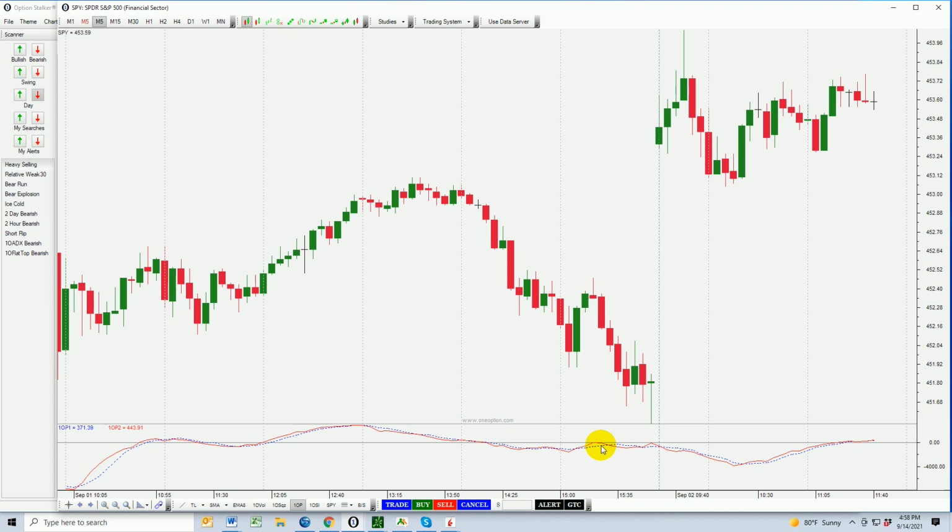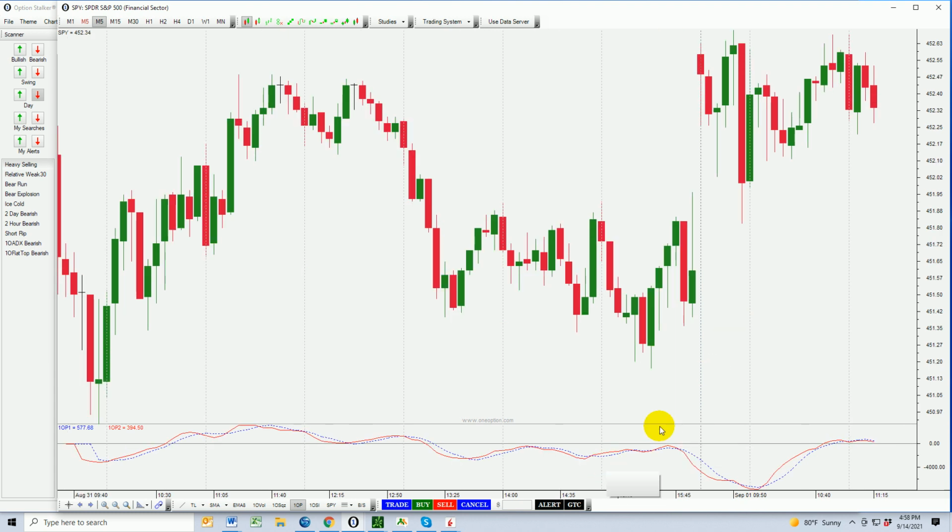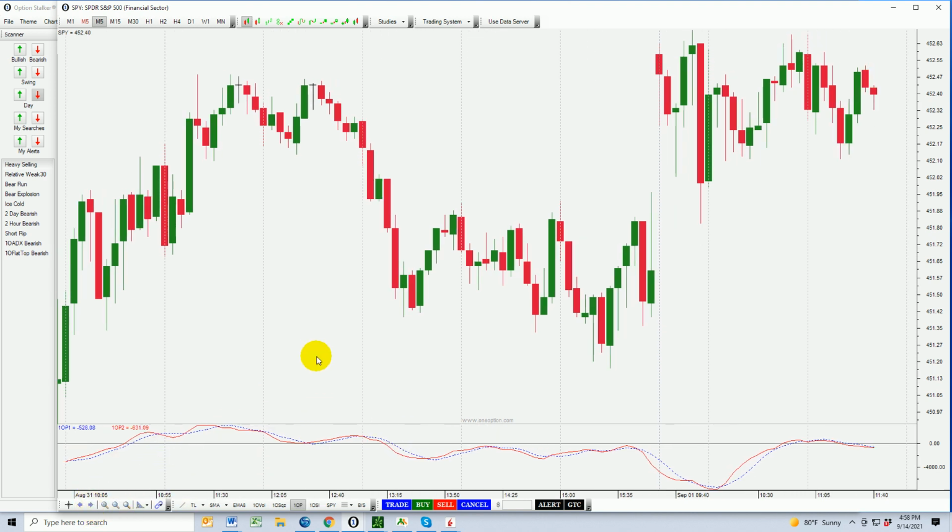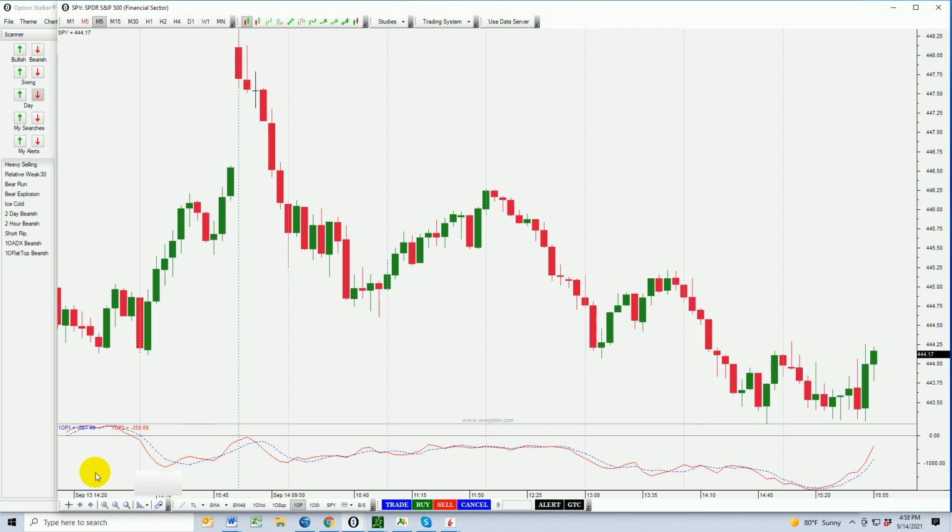And these divergences are extremely powerful, and I'm going to be pointing those out. When we get these divergences, it means that a very, very strong trend is intact and that trend is going to continue. So let's go back to the beginning, and then I'll scroll back about 5 days or so, and we'll take a look at the price action that we've seen recently. So let me go back and take a look at, this is price action today.